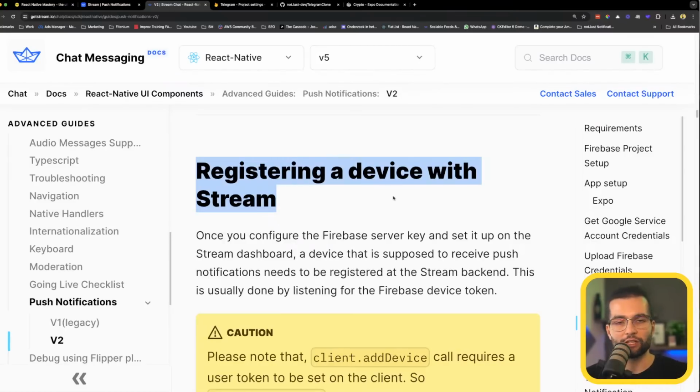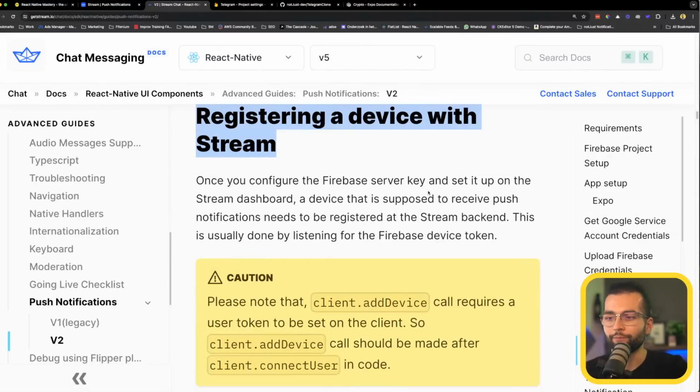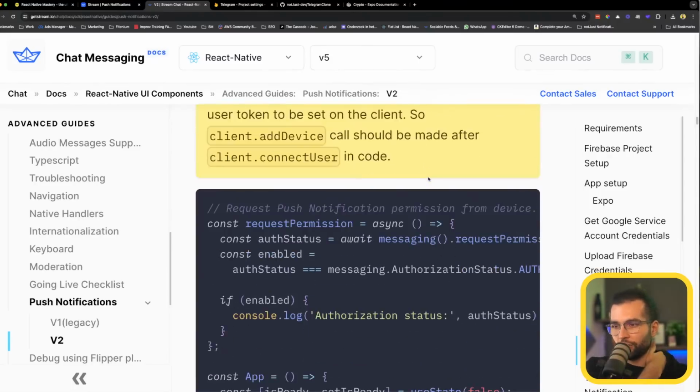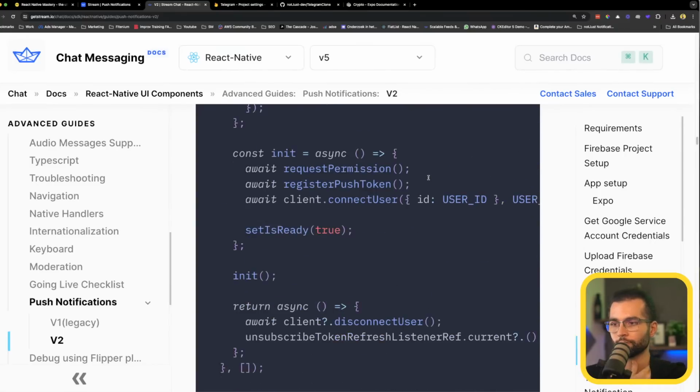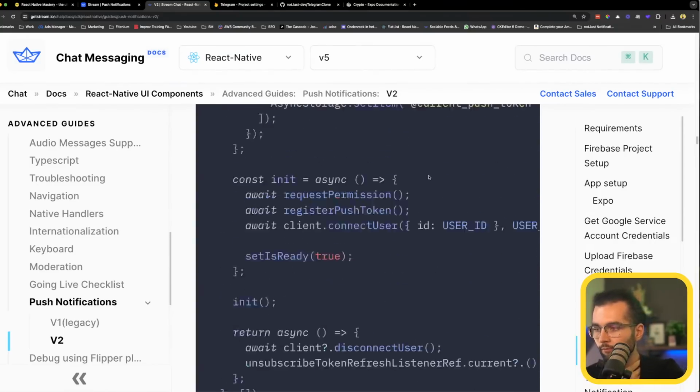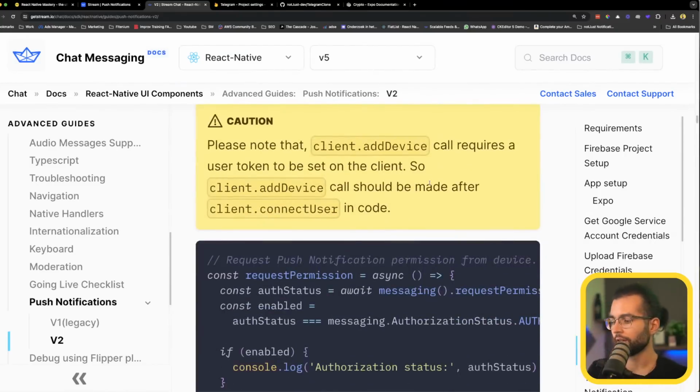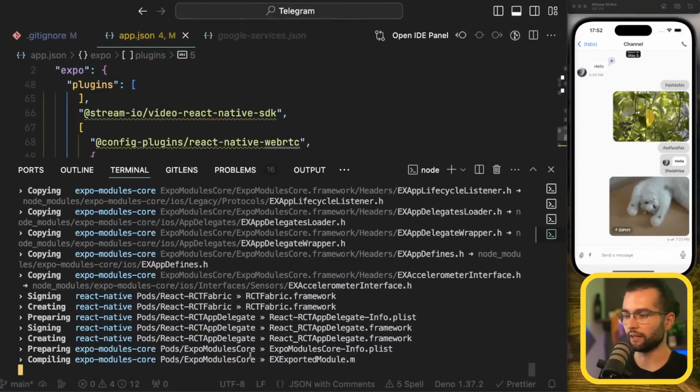So whenever that user receives a message, Stream will know to which device exactly it should send the notification. But first, let's wait until this is done.